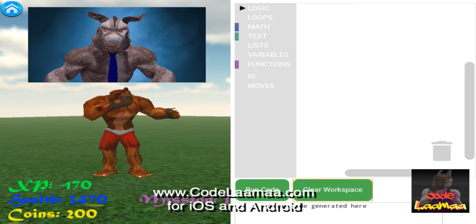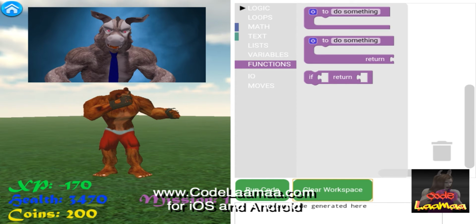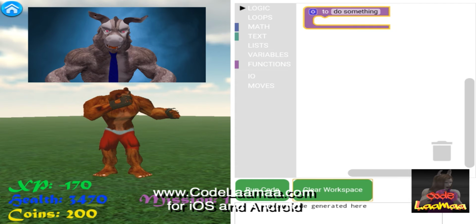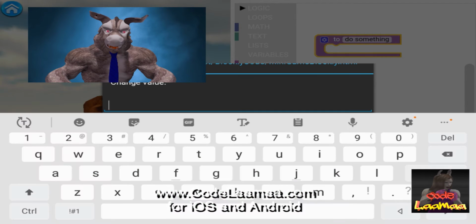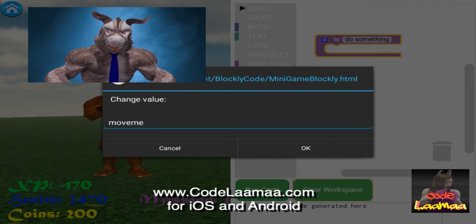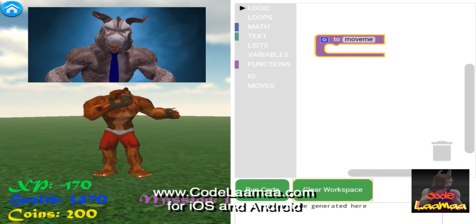Alright, so now hit clear workspace. We're going to grab another do something block, again the first one. This time we're going to add an input to it, an argument. But first we're going to rename it to move me. Then we're going to hit the blue button and add an argument.